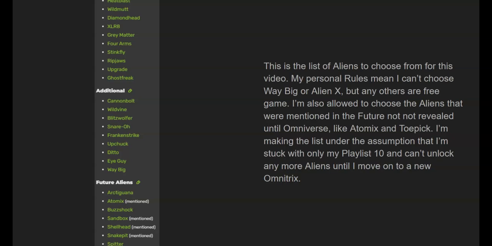So this is my list of aliens to choose from for this video, taken from the Ben 10 wiki. You can't really see, but Topic is at the very bottom there. My personal rules that I've set for myself mean I can't choose Waybig or Alien X because they'd be very obvious choices later on, but others are free game.